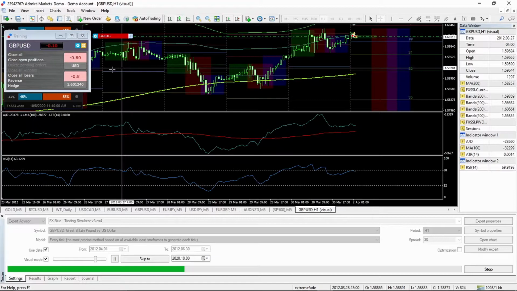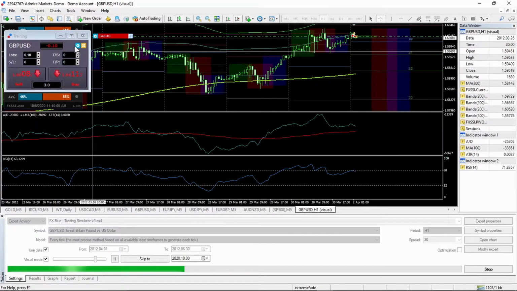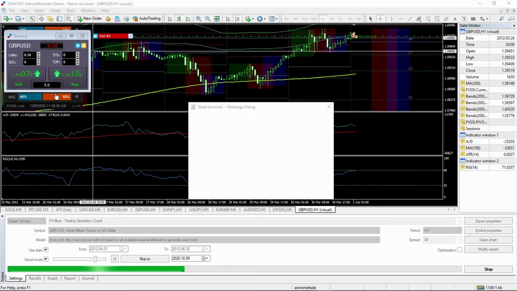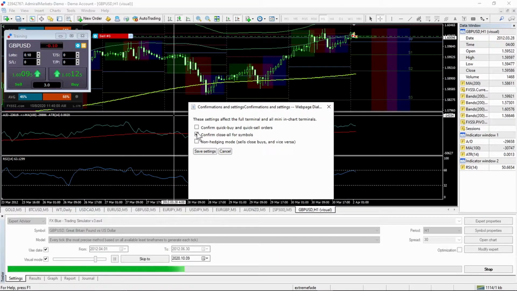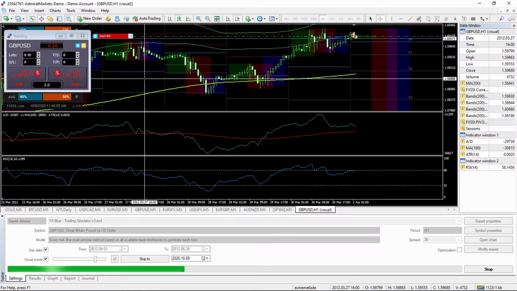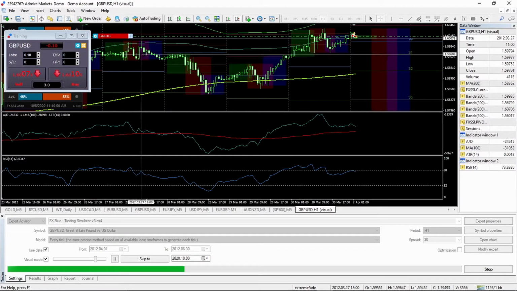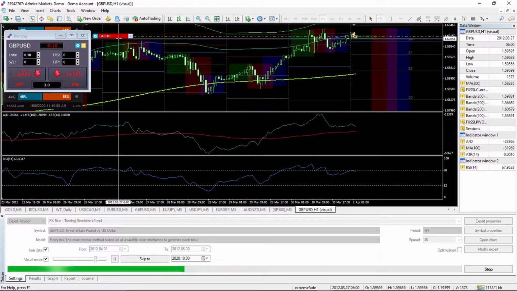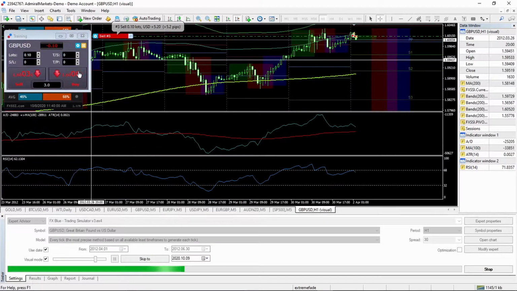So, okay. The last one is the non-hedging mode. Because in the US, we cannot hedge, and I hate that. But that's to keep traders safe, and I guess that's one of those things. So now, what happens here is, since this is a sell, clicking on this buy will close this open sell position, just this one. I believe it's like 1 for 1.